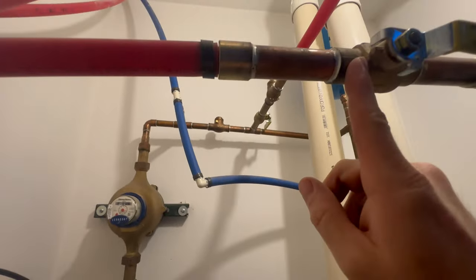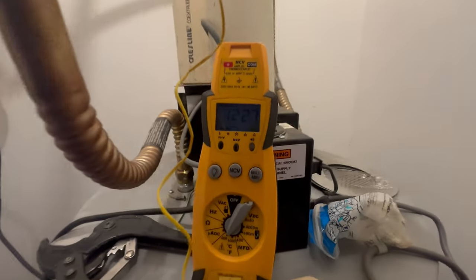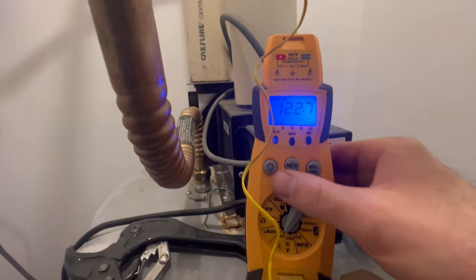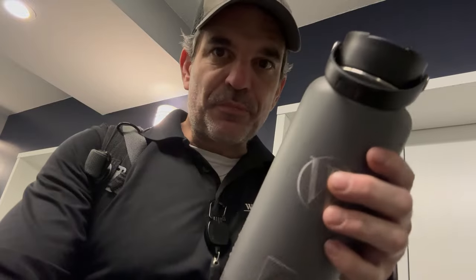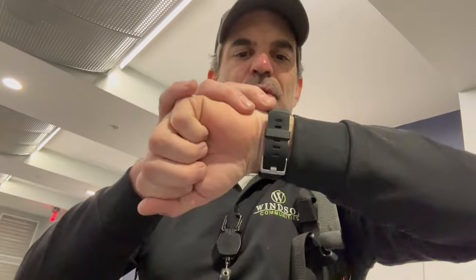Sure to turn this back on. All valves open, no more hot water coming back because the check valve is gonna stop the cold water from returning from the inlet. And we've got almost there. All right. Let's see where we're at for the steps. All right, goals are met.